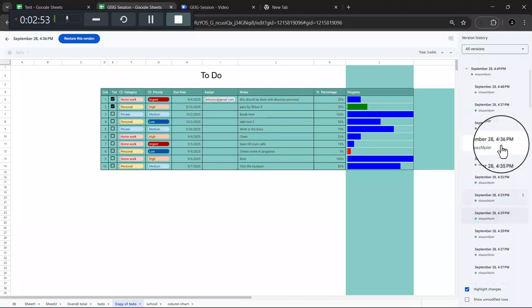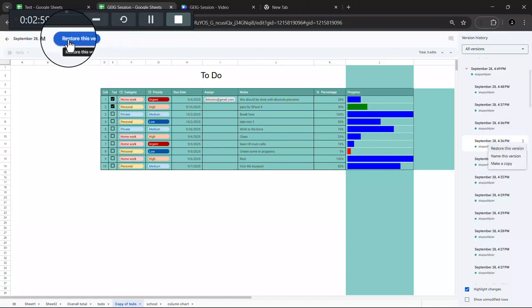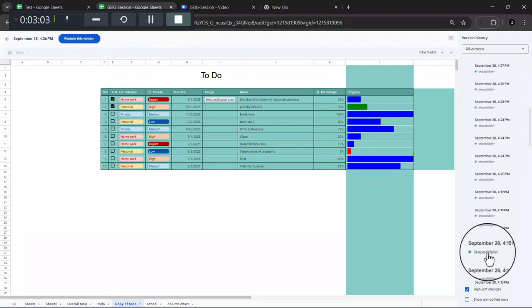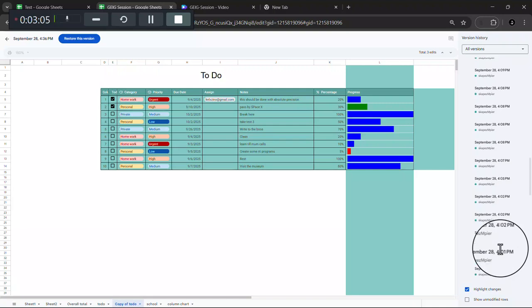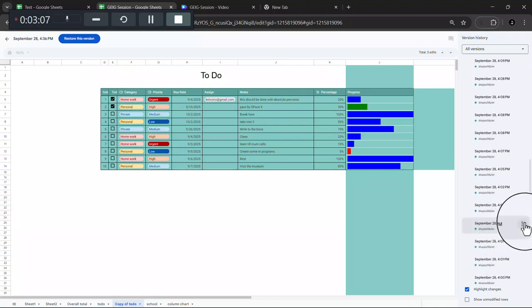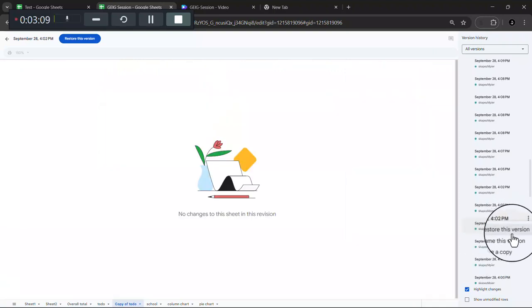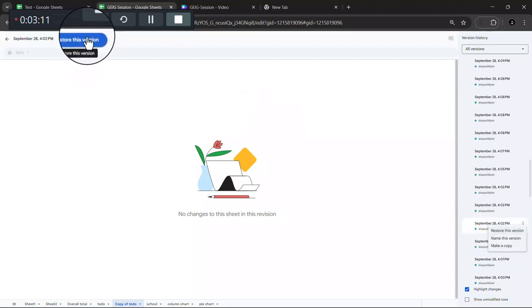You can always click and restore the version that you want your document to be in, or you can come here to restore that version. If I want it restored to the 28th, I just have to click here and click on restore this version.